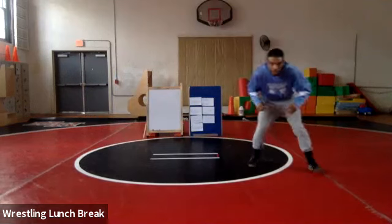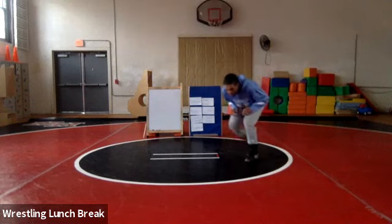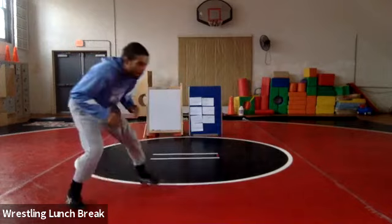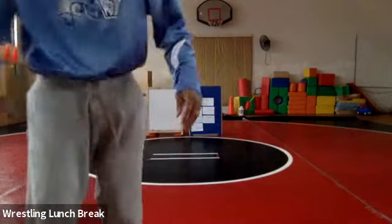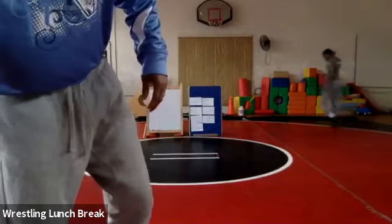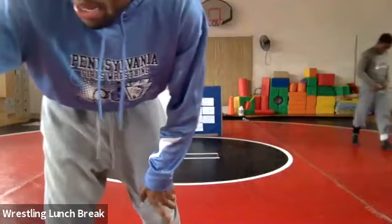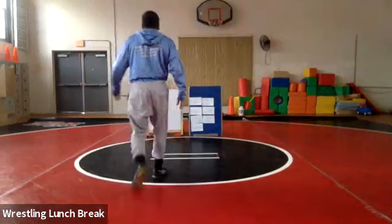Good, we got 5 more seconds left in this stance in motion. Moving our feet, checking our level, penetrating, keeping our hips forward. Time. Good, guys. Good job. All right, keeping this up. Let's make sure we review our core drills. Review our advanced cores a little bit.